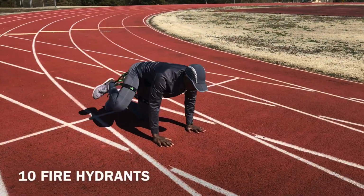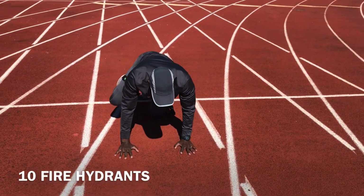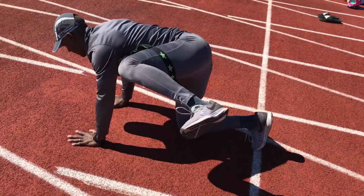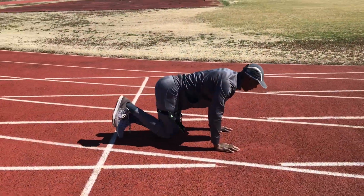You will need your resistance bands for this next portion. You have 10 fire hydrants first, followed by 10 cat stretches.